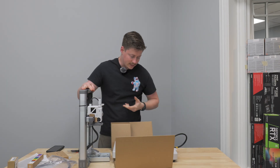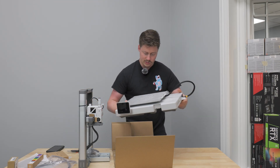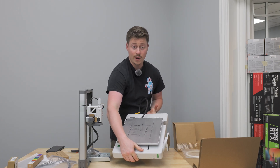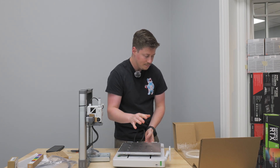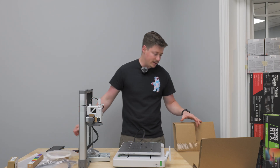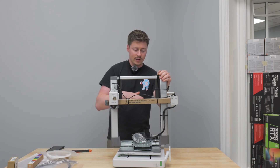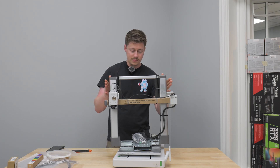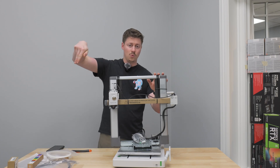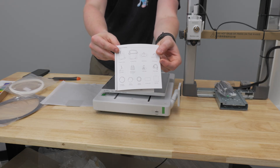Here is the actual tower — this is what contains most of the motors on the unit, besides the bed motor. One thing I noticed right away that's a lot different is how this printer works versus the X1 or the P1S. This one is a lot more traditional: your X-axis that goes up and down is just going to be on the tower, and the print bed is only going to go back and forth.